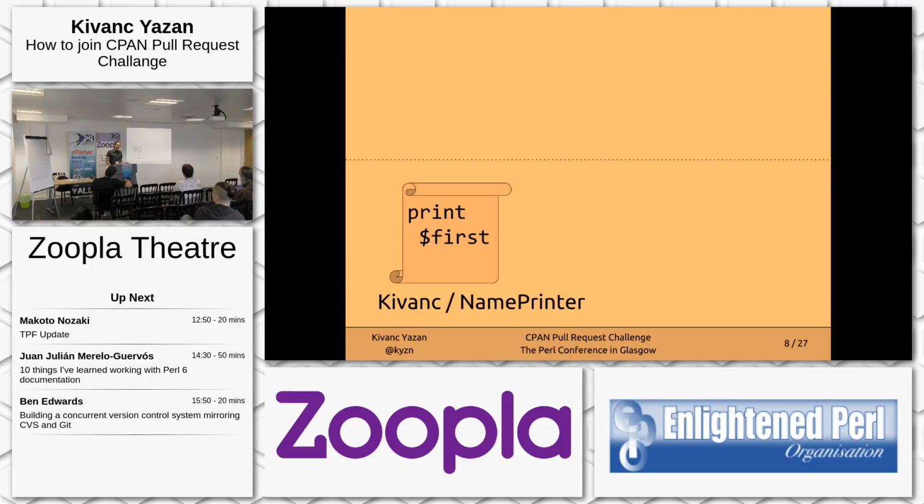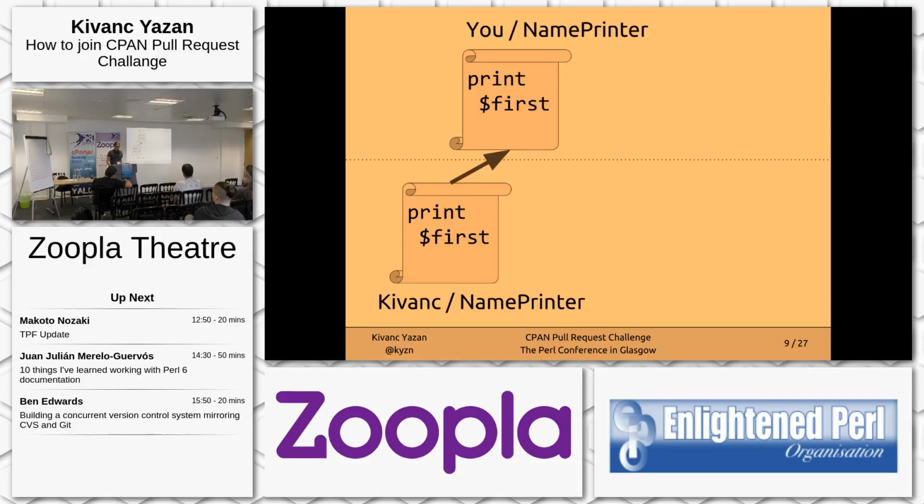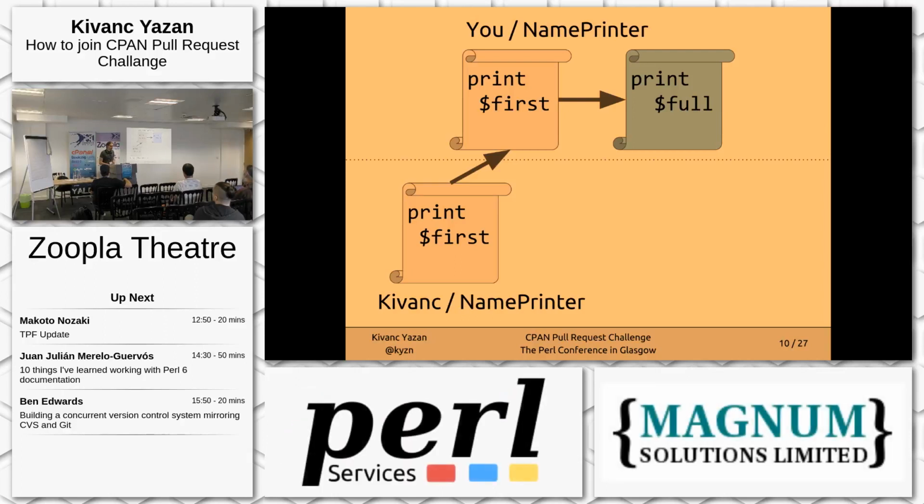So you can, again, go ahead and start from scratch and write your own full name printer script. But you come across my script, and then you figure you can just make a copy of it into your namespace, and then modify it to print full names instead. So basically, you get rid of the lines where I try to parse first name out of full name. And then you're pretty much done. You have your script. It's all good.